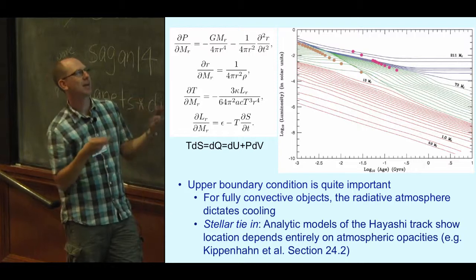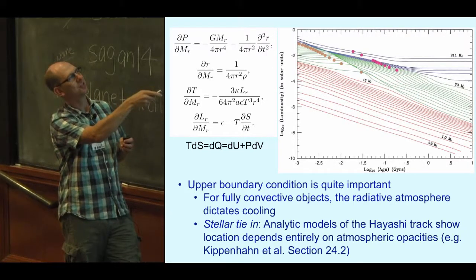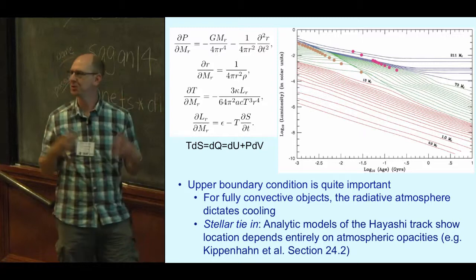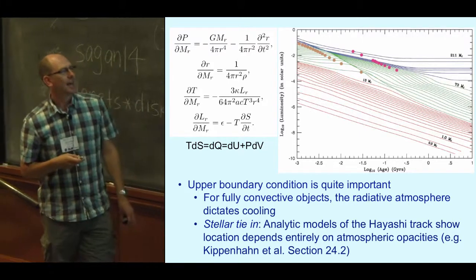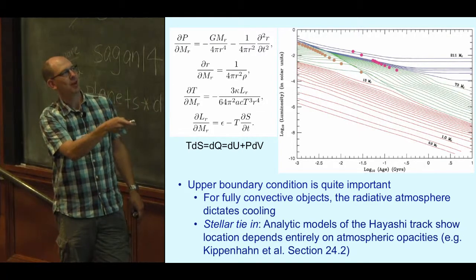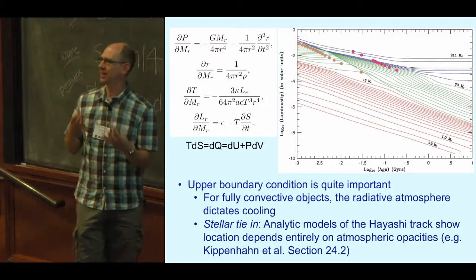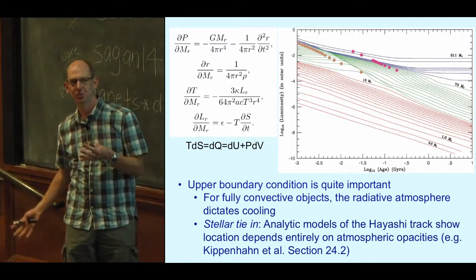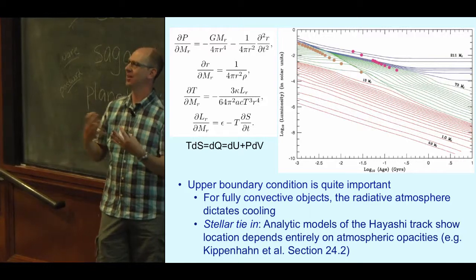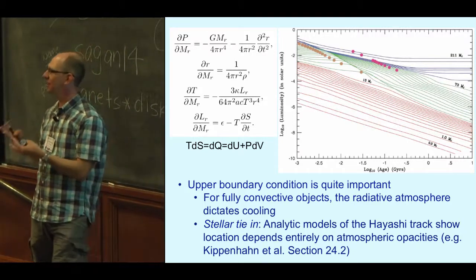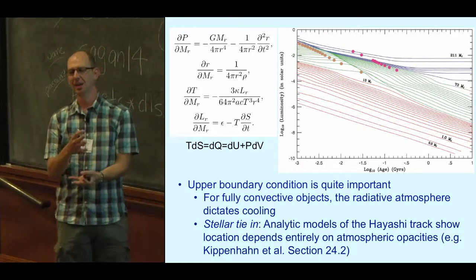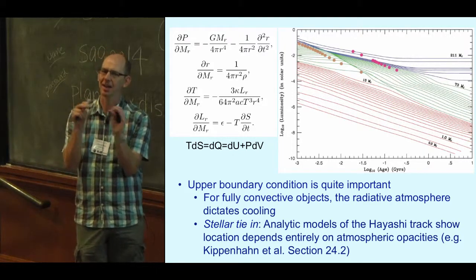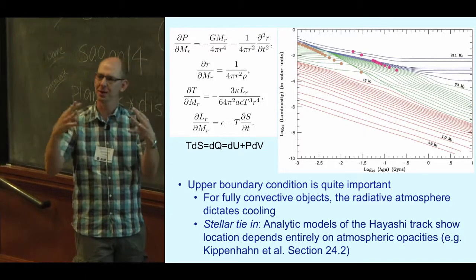And so for a giant planet that's cooling over time, there are no energy generation rates, and there's just this term. For a more massive object that's also fusing deuterium for a while, let's say over here, you'll have both these quantities participating. And as I mentioned before, what's really important for an evolution model is the atmospheric boundary condition. Because for a fully convective object that's efficiently convecting, it's really easy for convection to transport energy up to the surface. But what convection can't do is get that energy out into space. At some point, you have to convert that energy to photons, and that's a very inefficient process. So you can think of a giant planet as being a really efficient energy transporter down below, but there's a bottleneck at the surface, and that is the atmosphere that has to let that energy out into space.